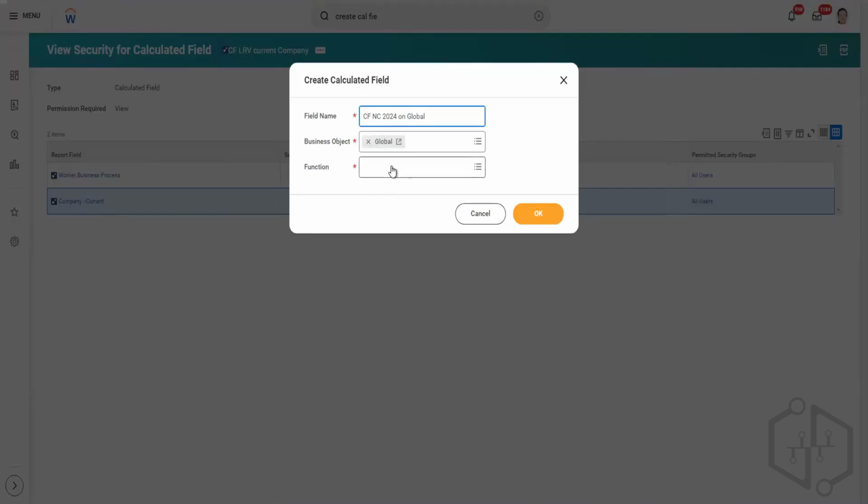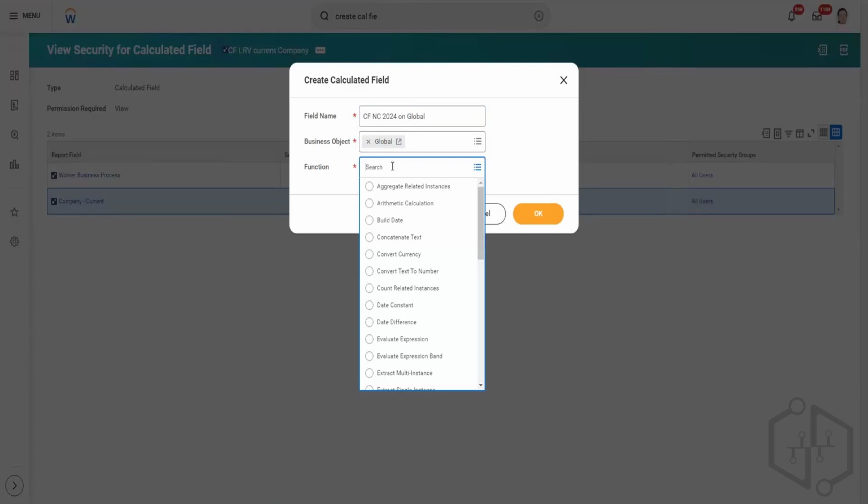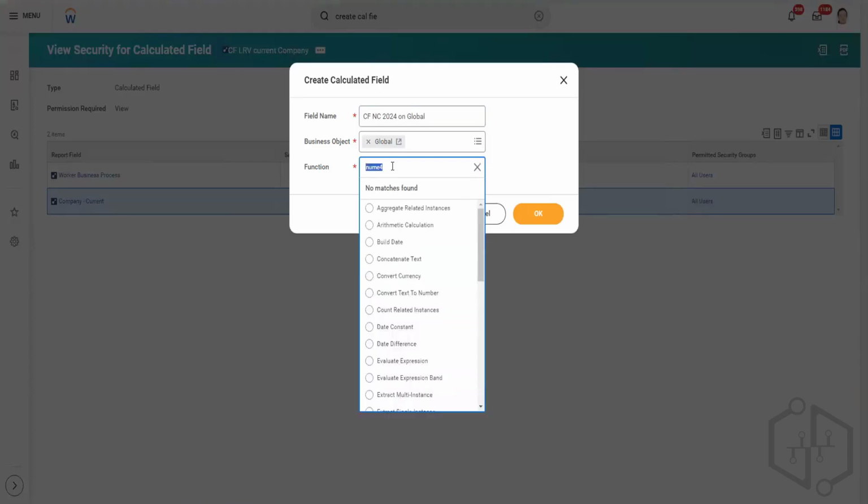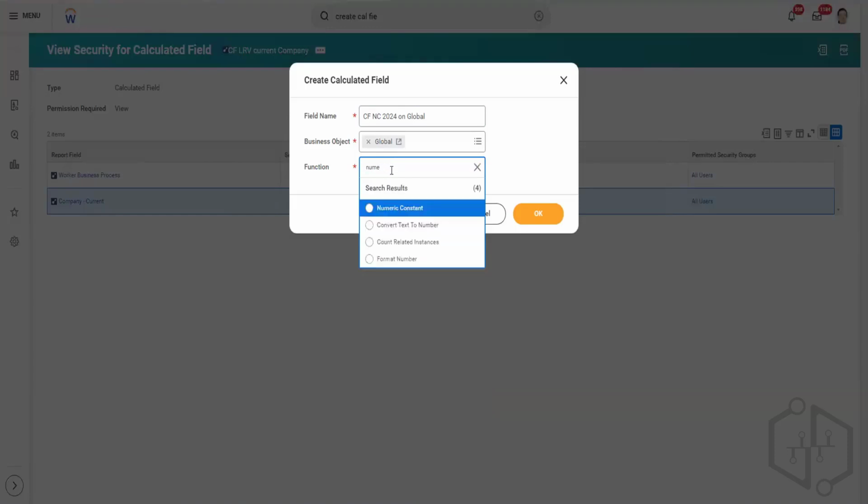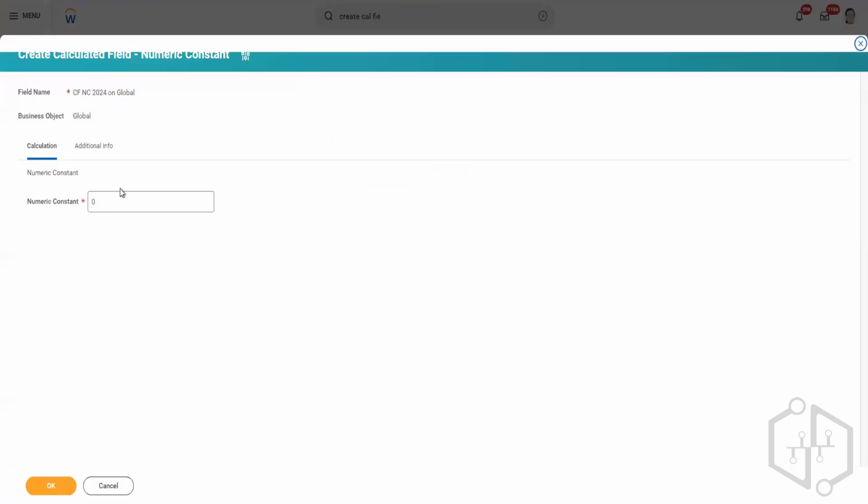The function is numeric constant. So here I am creating a numeric constant, let's say 2024. This is a numeric constant calculated field created on the global business object. You don't need to give anything else, just mention the number you want to use.